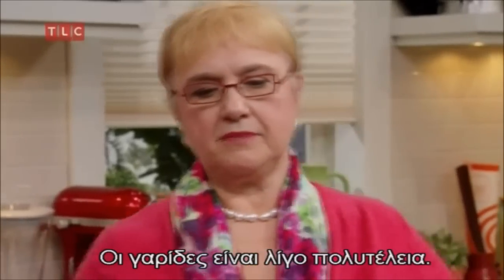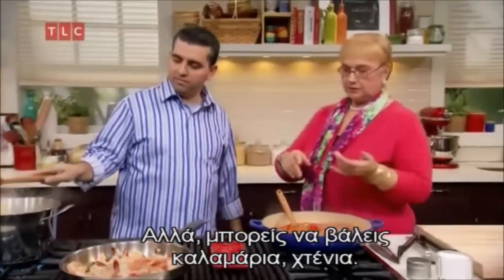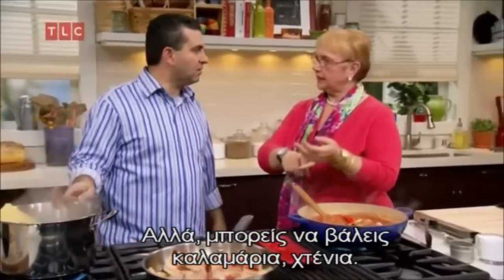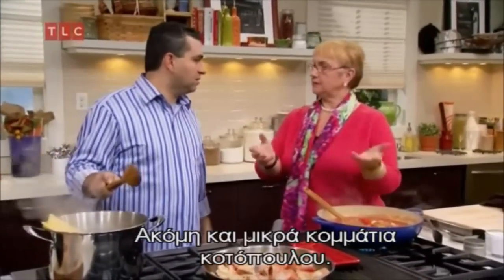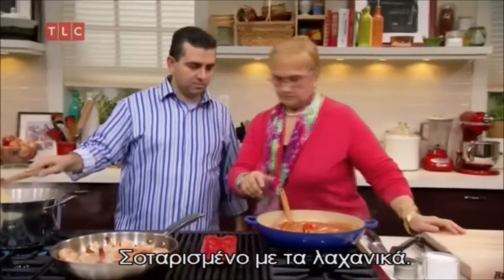Yeah, shrimp, that's a bit of a luxury. But you can put calamari in here. You can put scallops in here. You can put chicken. People like chicken, small pieces of chicken, in case you don't like fish. Saute it a little bit like that.